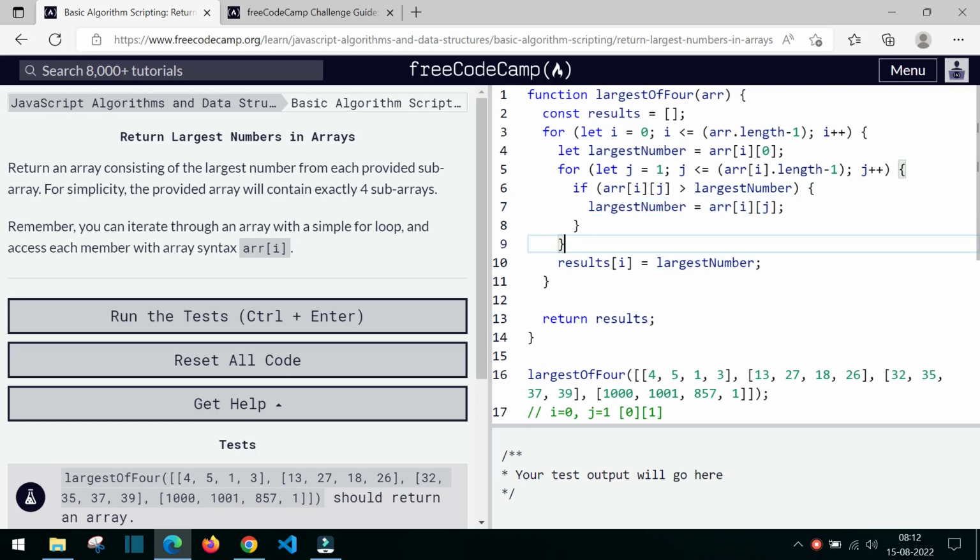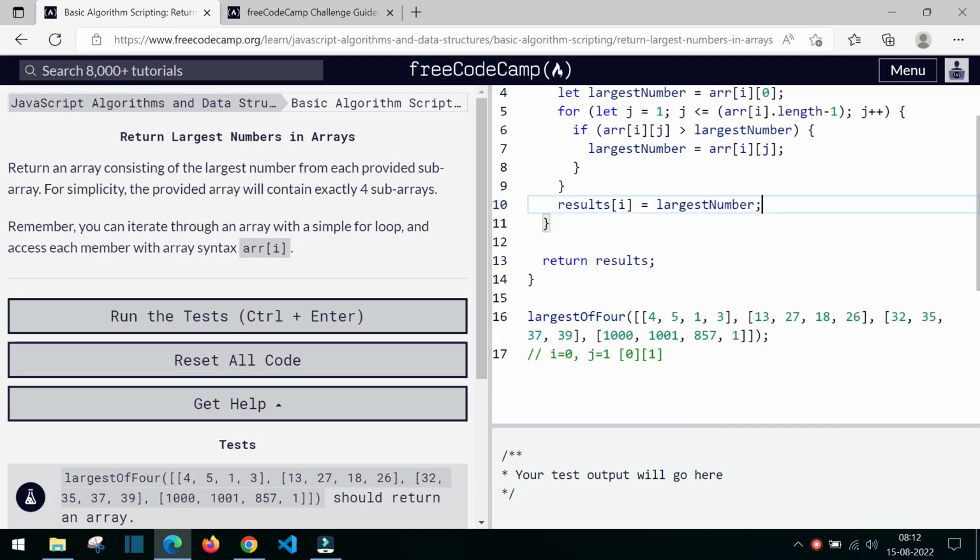So now you can see here we have largestNumber as 4 and we will be comparing with the value of 5, and if 5 is greater than 4, the largestNumber will be updated with the value of 5. So that's it. Then in the next iteration with i equal to 0, j will now become 2.